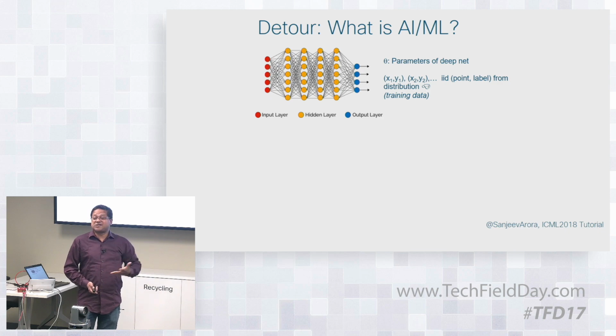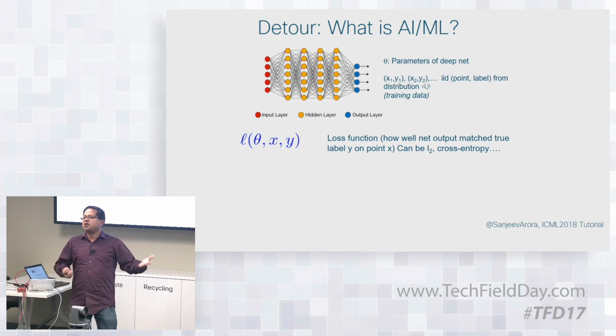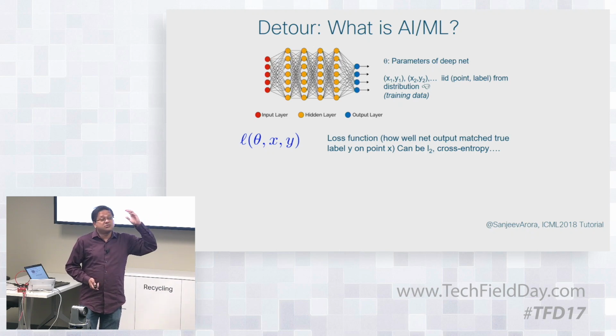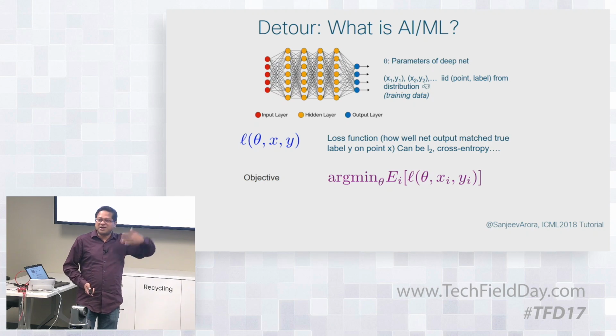So for example, for images, these x's are all images of cats or dogs, and y's are the labels, whether it is a cat or a dog, so 0 or 1. So this system, if you could find, looking at observed data, all the theta, you've learned the model. That's what people mean when they say, I'm going to learn the model. It means you just have to find the theta, subject to some kind of a loss function. You want to optimize and figure out what it is that you want to minimize. So the minimization is typically a loss function, and we have an objective to optimize.